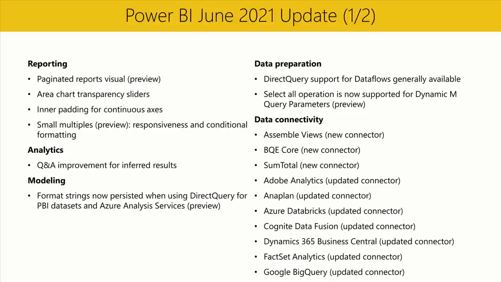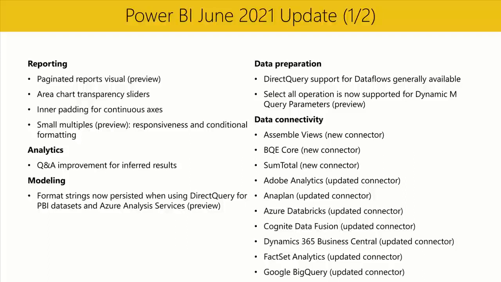First, we're happy to announce the long-anticipated paginated report visual for Power BI reports is now available in Power BI Desktop as a public preview. For the first time, this native Power BI visual allows you to render any paginated report you've uploaded to the service in a Power BI report. You can also use fields from your Power BI dataset as parameter values, giving you a fully interactive experience with paginated reports, just as with any other visual.